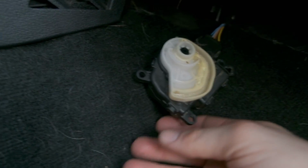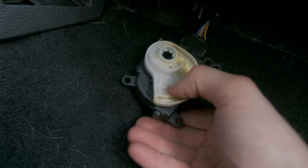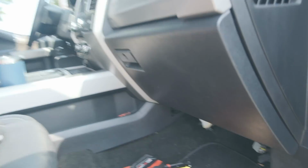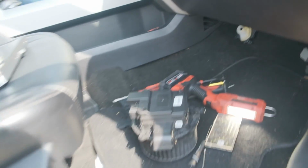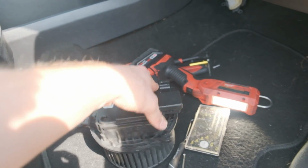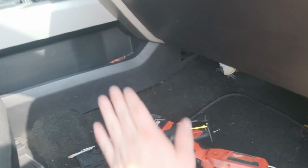So we went back to the blend door actuator. I replaced it on my lunch break, still nothing. So now I'm looking all over the internet and I can't find anything pointing towards anything other than that blend door actuator. So I'm using my noggin here. I'm like, oh, the blower's not turning on, so maybe something's wrong with the blower, right? So now we started diagnosing the blower.